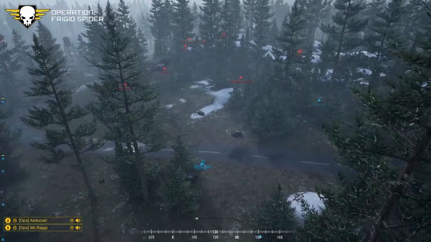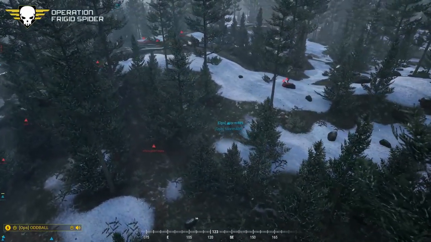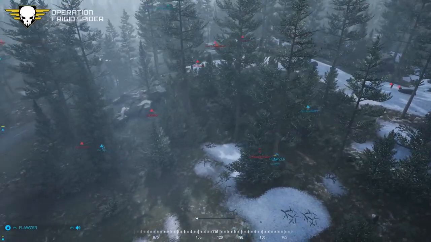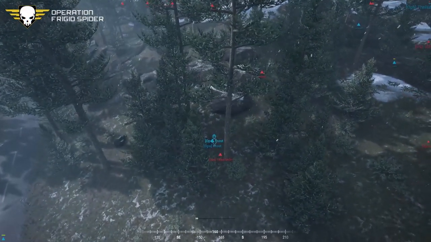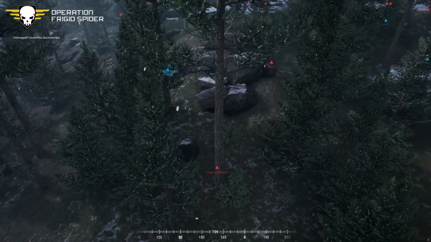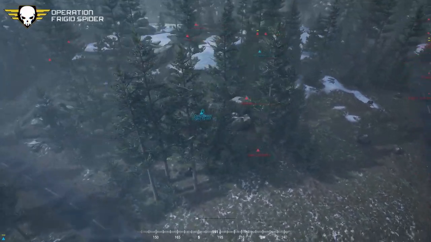Command, contact close. Command, mortar mission. Five, in the tree line, Delta 788. Nice, nice, nice. Frost! Frost! Oh. Ow. Probably too much going on. He can't hear anything. Got fire going all around him.